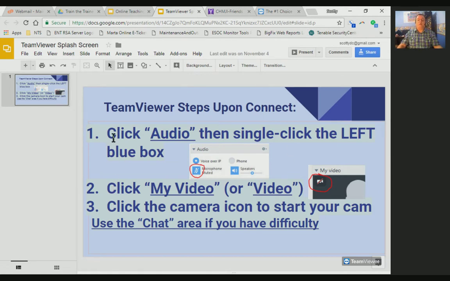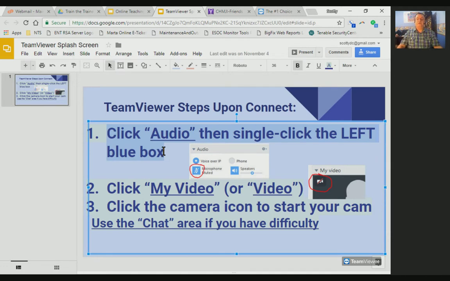The next step after you have your audio up and running: it is totally possible for you to go through the class with the audio alone and seeing me. I don't have to view you until it gets to the point where you will be demonstrating some of your skills for online instruction, and then it will be necessary for you to have a webcam. It's not necessary now. But what you do need to do next, in your blue TeamViewer control panel, it'll say something like video or my video. If you click on that, you should see multiple squares, including a square that has my video in it and one that has your video, which right now will just look like a silhouette.